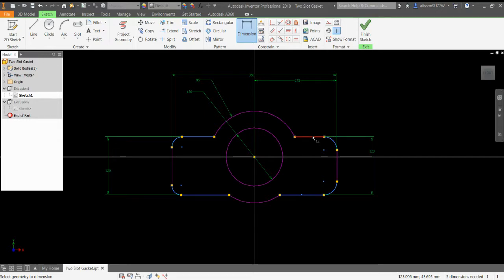I'm looking at my drawing to make sure that I get everything right. Oh, the other dimension is this curved piece here. They're telling me that the radius of this arc is 25. But in front of that, it says 4x, which means that all 4 of those arcs should have the same radius of 25 millimeters. So instead of going around and putting 25, I'm going to come to my equal constraint, and tell it that I want all of my arcs to be equal.